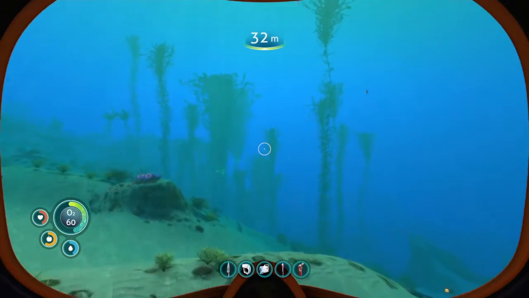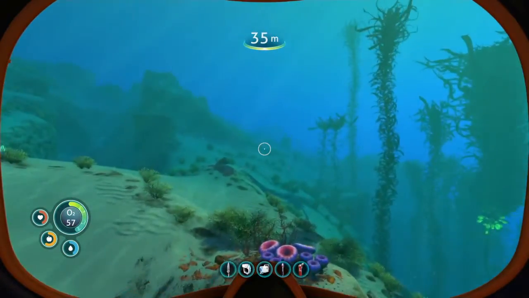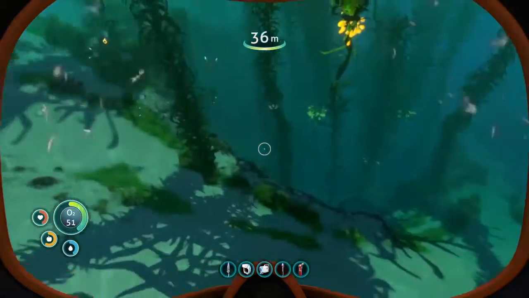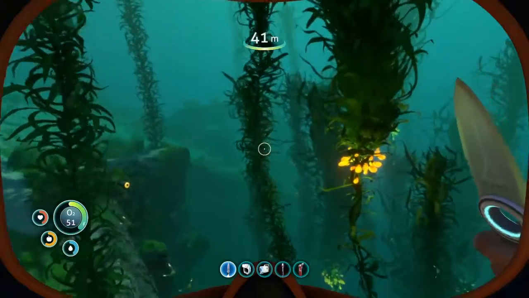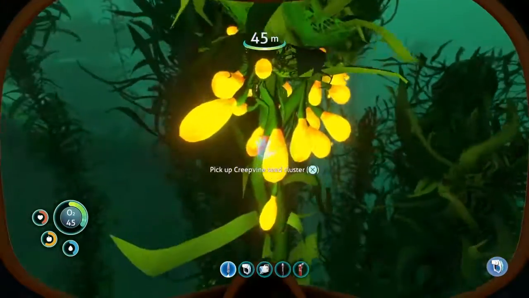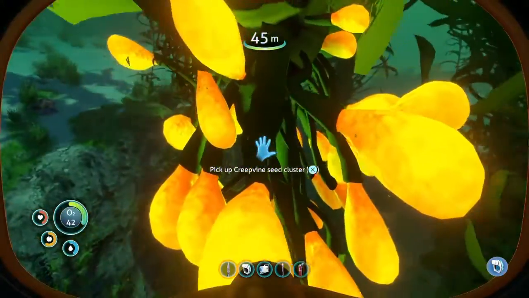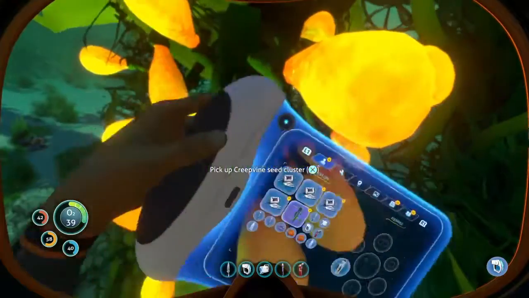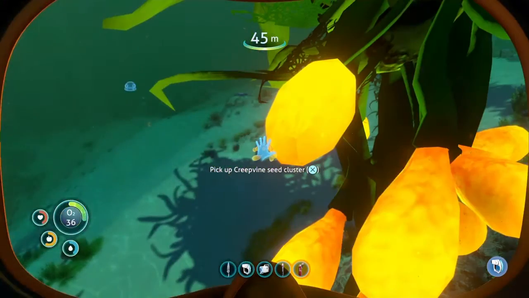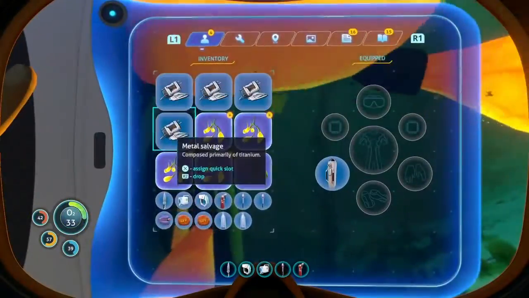Ah, here they are. The stuff I need. What is that over there? We'll go check it out. Yeah. I think that's just the base of whatever these vines are. Can't get them. Why can't I get the creep vines? Oh, there we go. Oh, my inventory's full, that's why.